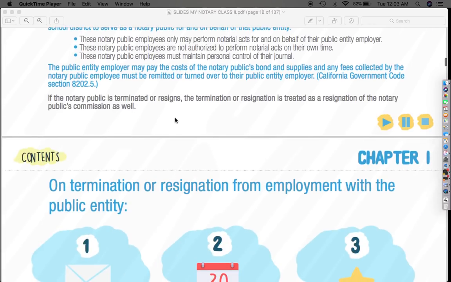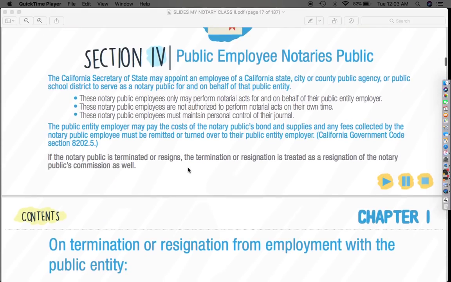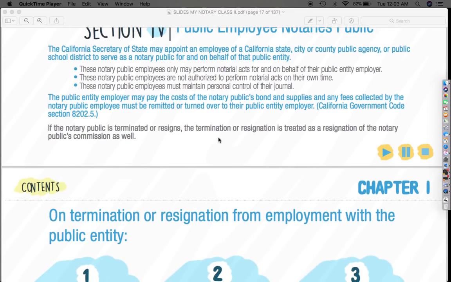If the notary public is terminated or resigns, their termination or resignation is treated as a resignation of the notary public's commission as well. So if you're hired by a public agency and you are fired or you quit or you leave that employment, that's also a resignation of your notary public commission as well.